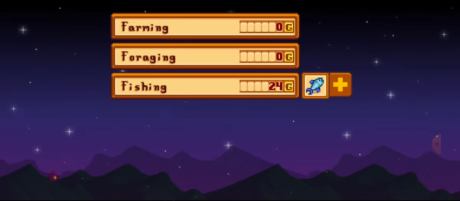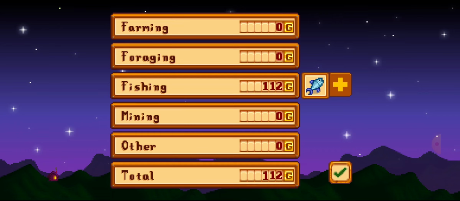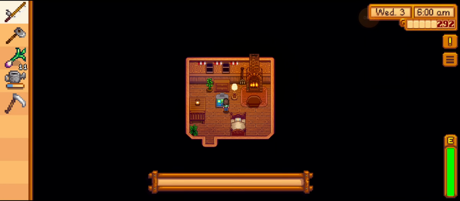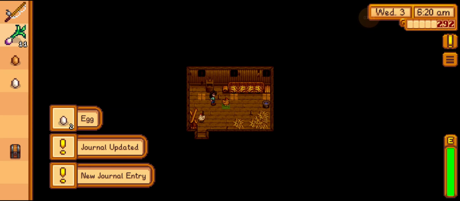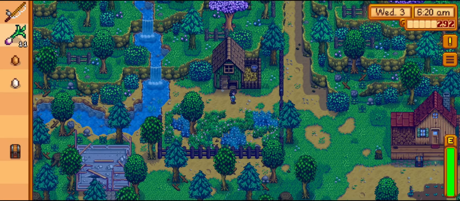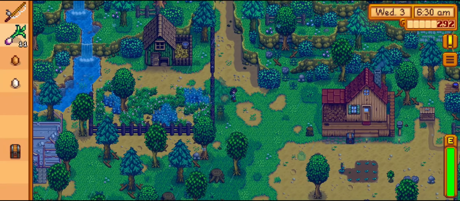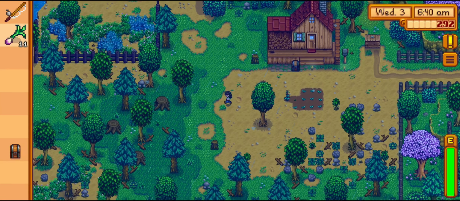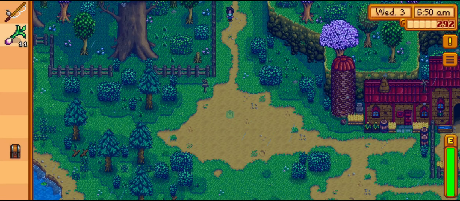Fishing level 1. Some cash, 112G, from the breams that we sold. We are going to preserve a lot of fishes in our chest, and today the fortune and the weather, you can read it. We got some eggs. Petting the chickens and all of the pet animals on your farm is important. The quality of the produce is going to increase. Also important for the perfection, which I'm going for, the true perfection.